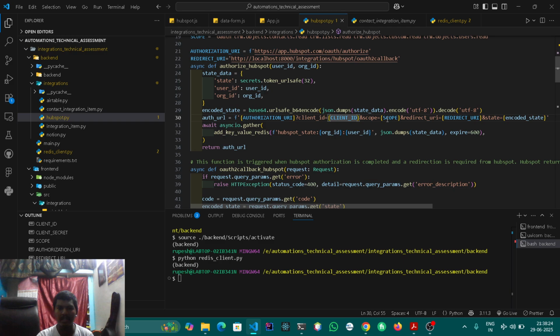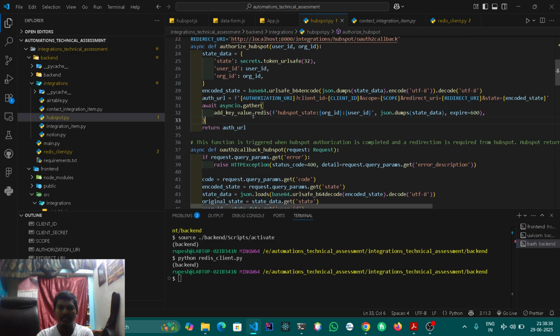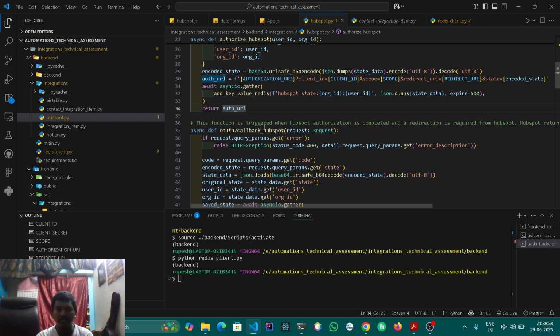State we have passed from the above step one, and we have to asynchronously gather the information in the form of key value pairs: organization ID, user ID, state data expiring after 600 seconds, that means around 10 minutes, and return this auth URL. At that time the authorization gets completed.